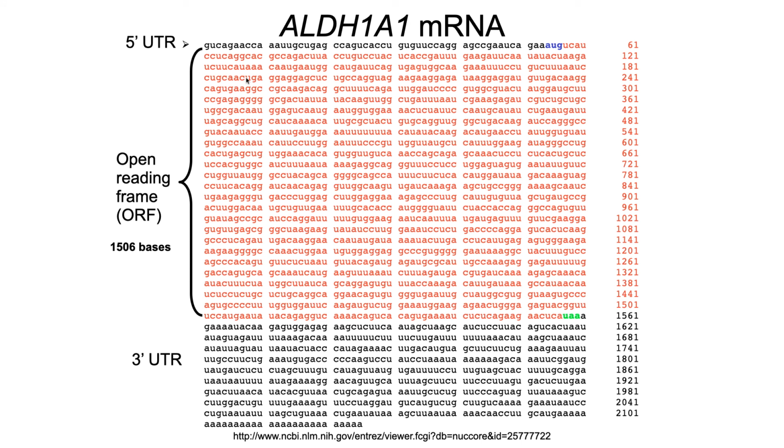Now, we go through in the reading frame dictated by this first AUG. All of this is what's called the open reading frame. This all does encode protein until you get to the stop codon. Boom, stop. This is where the ribosome drops off. The protein is finished. Now look at all of this, this massive 3' untranslated region. None of this encodes protein because the stop codon was right there.